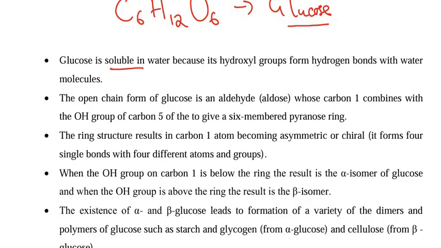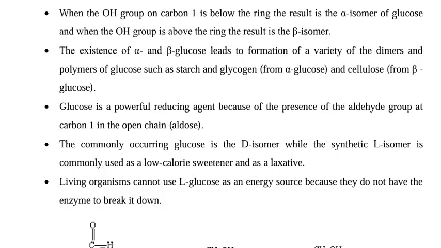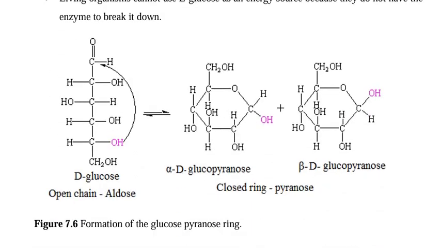The open chain of glucose is an aldehyde whose carbon 1 combines with the hydroxyl group from carbon number 5 to form a 6-membered pyranose ring. You really don't have to know all the furanose and pyranose names. You just have to take note of whether your structure is going to be an alpha or a beta glucose, depending on the location of the hydroxyl group. To cut this short, I'll take you straight to the straight line structure of glucose. We're saying glucose is an aldehyde sugar. Why? Because it has the carbonyl group at the terminal, and the carbonyl group is directly linked to a hydrogen.